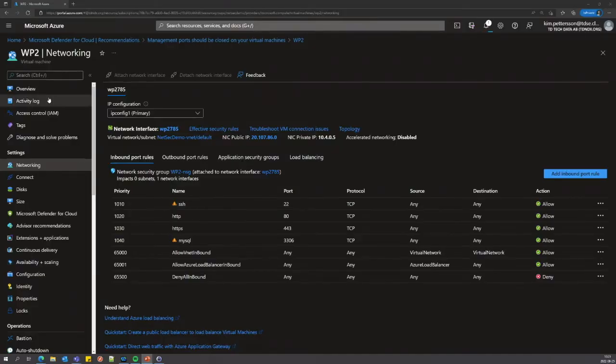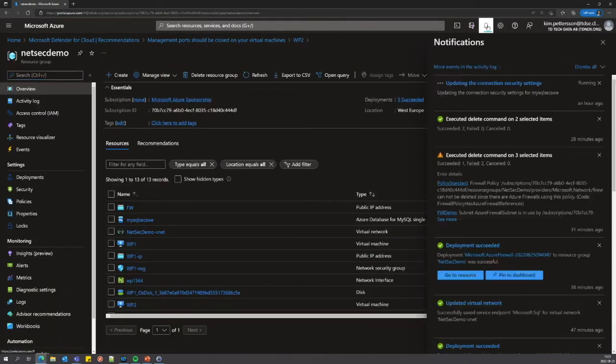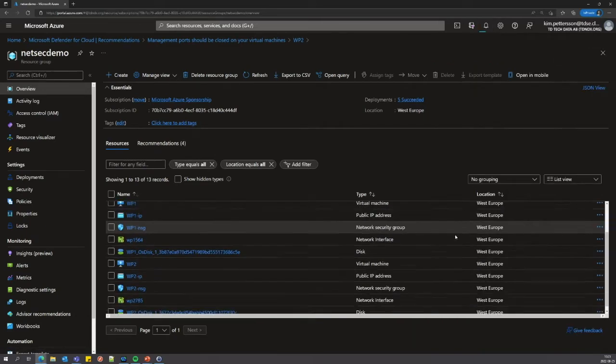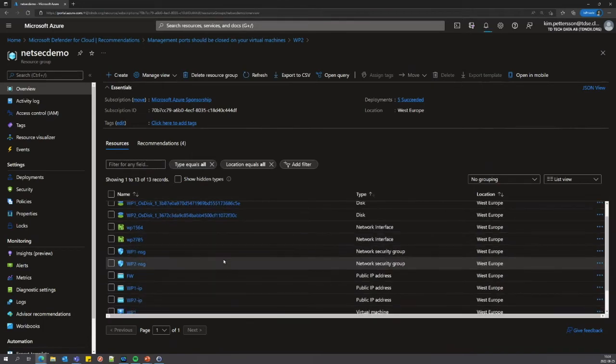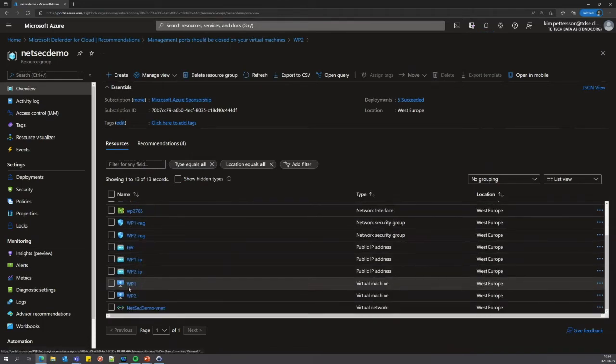First of all, I'm going to hop into the resource group. So I'm going to first see if we do have a VPN gateway up here. It seems like I do not, so it hasn't been deployed yet. Oh well. So we're first going to look into the security posture today of those VMs. I've created two VMs.